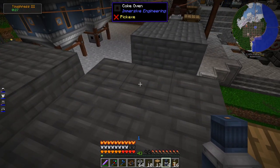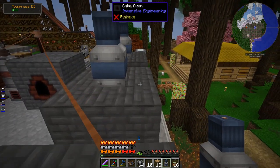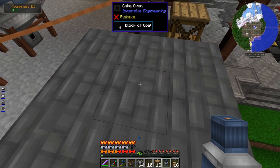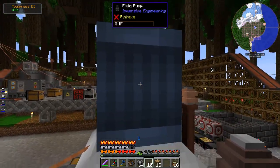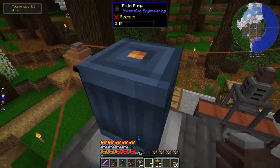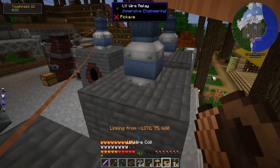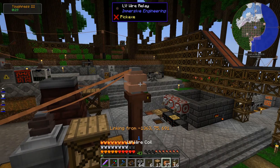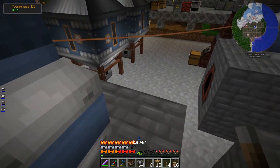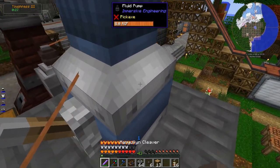So the pump will suck up anything from directly beneath it, so it's got to go on top. So I'll put it at the center of each one. Each one also requires power. Okay, they've got power now. They're not active yet, though. They need a lever to be active. I guess I'll put this on the front of each one. I'm not going to activate them just yet, though.